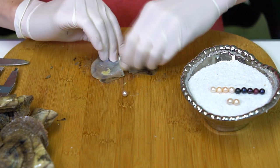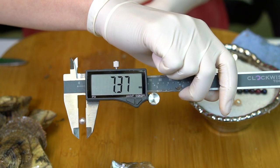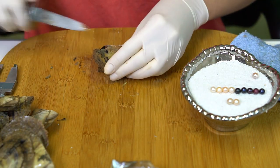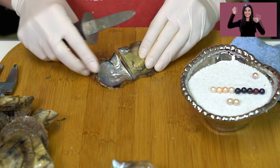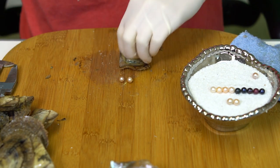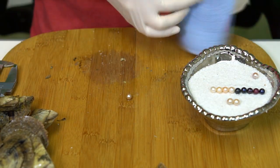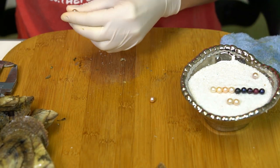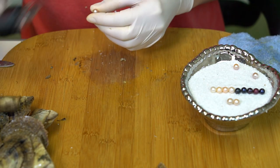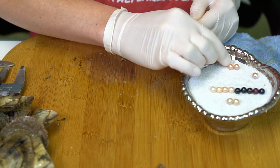Beautiful — it's a pinky purple, super iridescent — 7.37. You got twins again — oh my goodness! Look at that — you can see them right next to each other. They are pink — medium to bright pink — 7.25 and 7.3. Wow, how lucky — two twins! Those are beautiful pinks, really pretty.